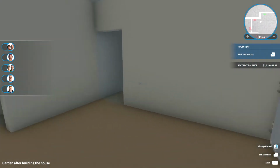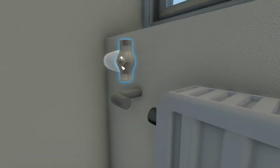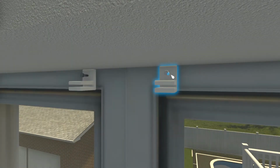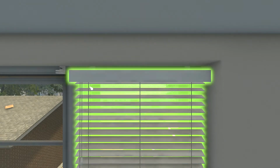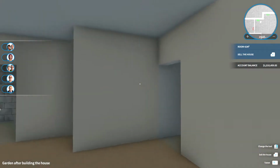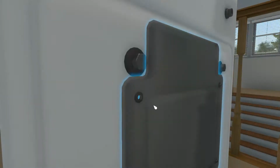Okay, so that's done. Let's go ahead and install this before it starts leaking all over the place. Okay, let's do the washer now.